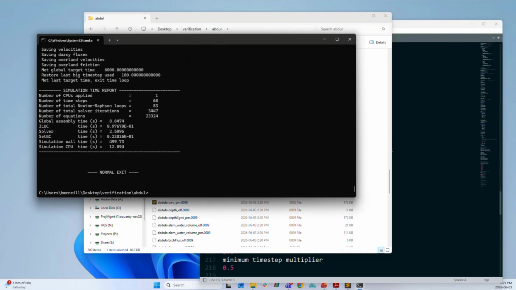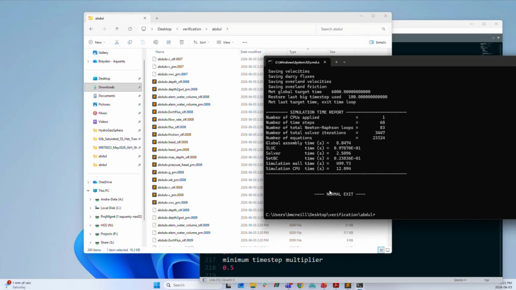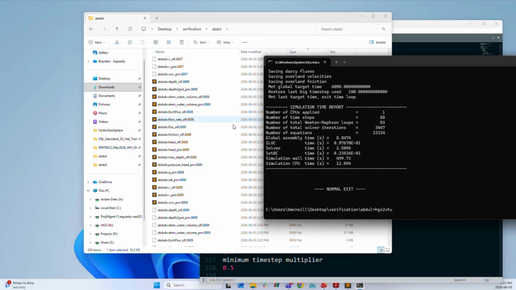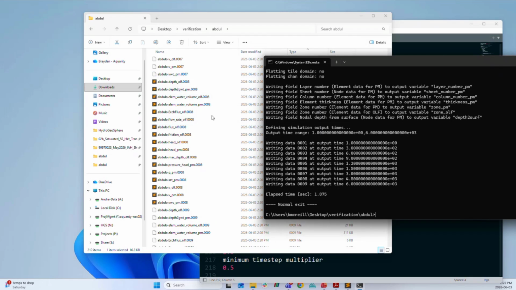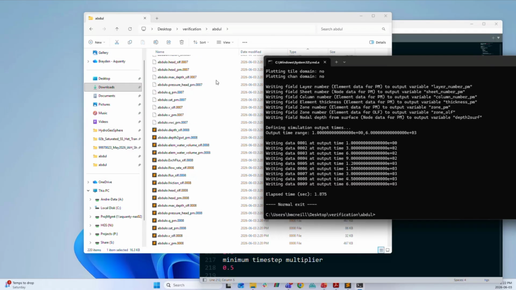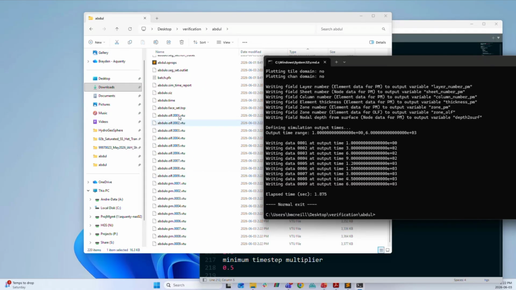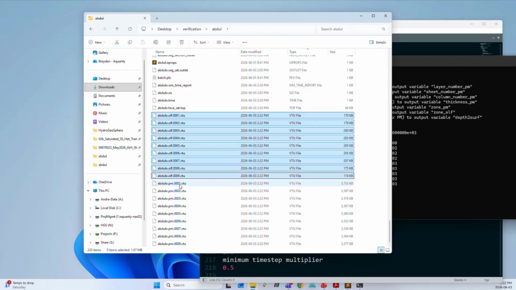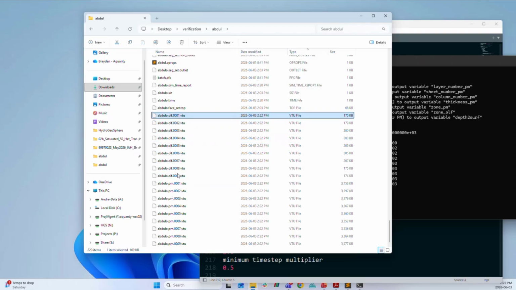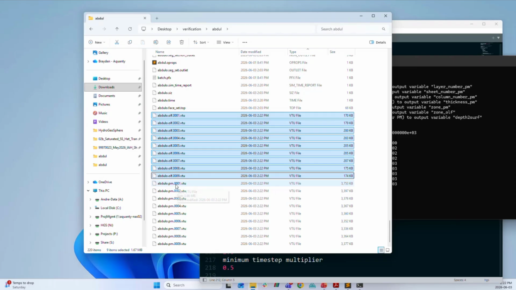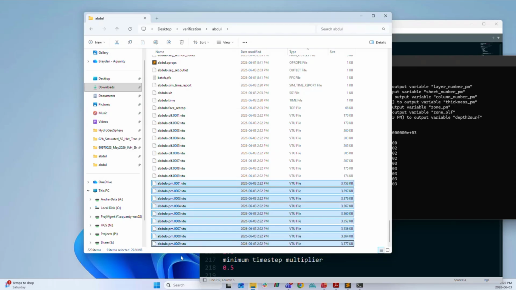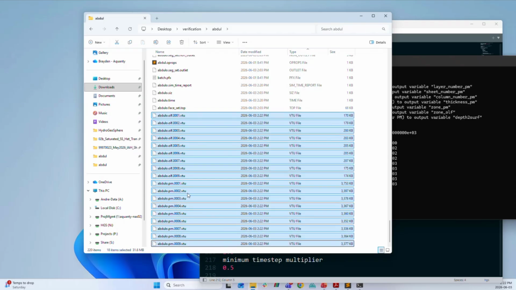In order to reformat our model outputs, specifically these binary ones, all we have to do is type in HGS-VTU and press enter. HGS-VTU will then take all of these binary output files and it will compile them into a series of VTU files, one file per output time. So there's 9 output times per model domain. In this model, we have overland flow or surface flow, and we have porous medium or subsurface flow. So in total, with 9 time steps each, we get 18 output files.